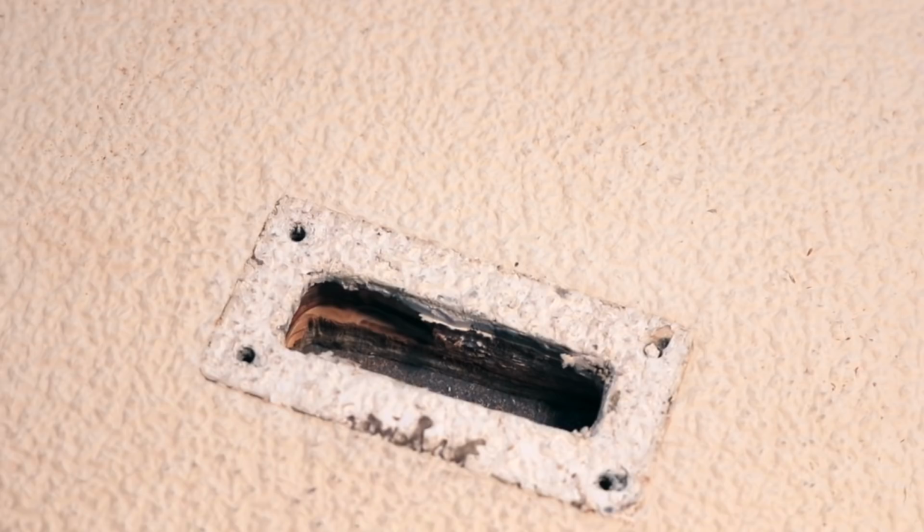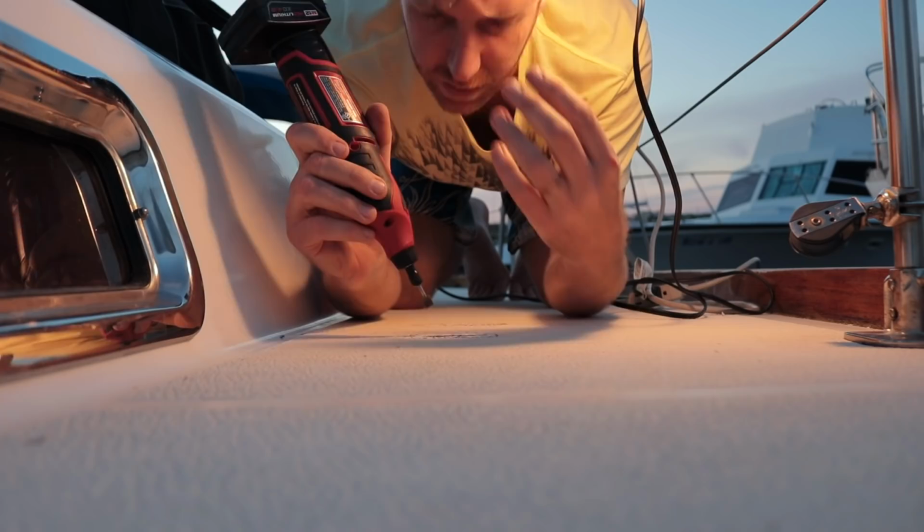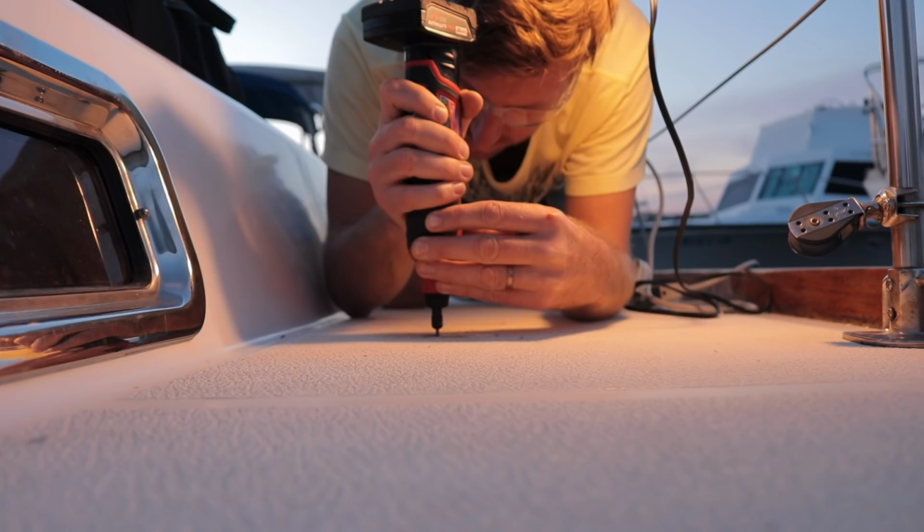With all the chain plates removed, it was time for preventative measures. I'm gonna route out the inside of the core just a little bit so I can fill them with thickened epoxy. That way we never have to worry about this core getting wet again.